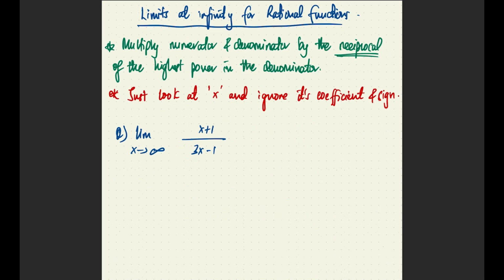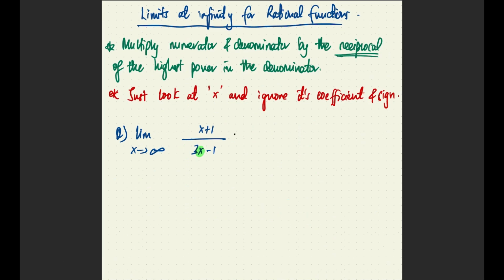So all of that is very much explained in these two lines above. So you take the greatest power of x in the denominator and then you multiply the numerator and the denominator by the reciprocal of this greatest power. So in this case, what is the greatest power of x in the denominator? So in the denominator, the greatest power of x is just this x, right? X by itself. So what do we do next? You multiply both the numerator and the denominator by the reciprocal of this greatest power. So by 1 divided by this greatest power.